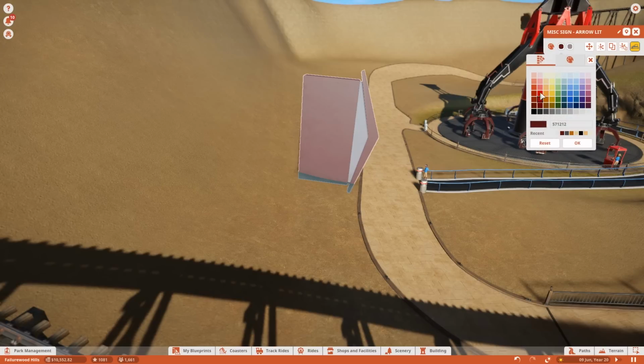Right, now I need to edit it. Can I have text on this? Or is that not something that this sign does, in which case I'm going to delete it and we'll find one that I can edit? Because we need to let people know which ride it is that they're queuing for, because you have to assume that people aren't going to be that bright.